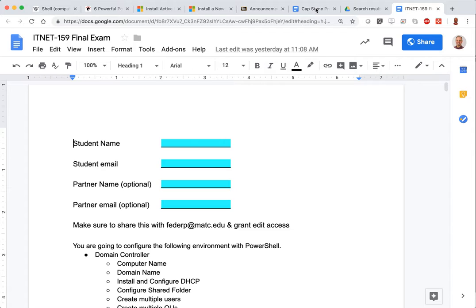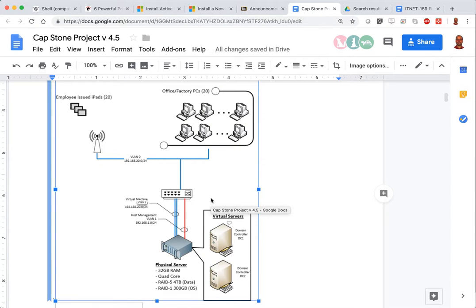So basically, I was thinking about the Capstone Project, and I got a great idea for a final exam for my PowerShell class. So I want to create a number of screencasts to prepare students for the final exam in PowerShell. So real quickly, the Capstone Project course, what we do in that is I have students spec out and configure a small network environment.